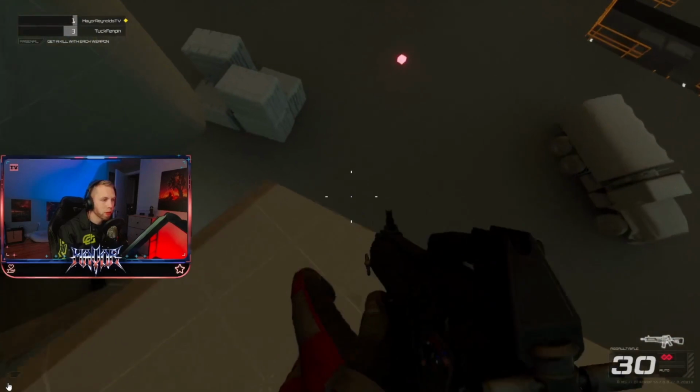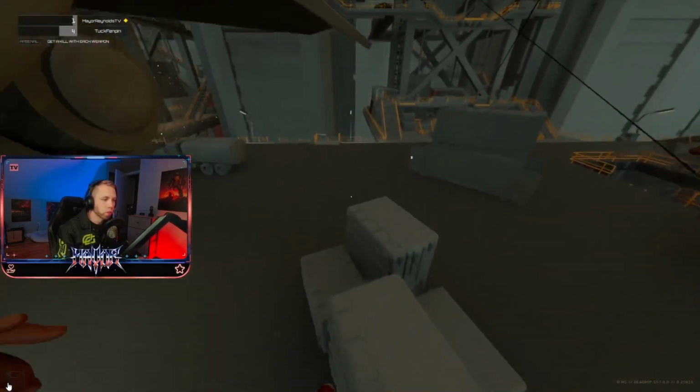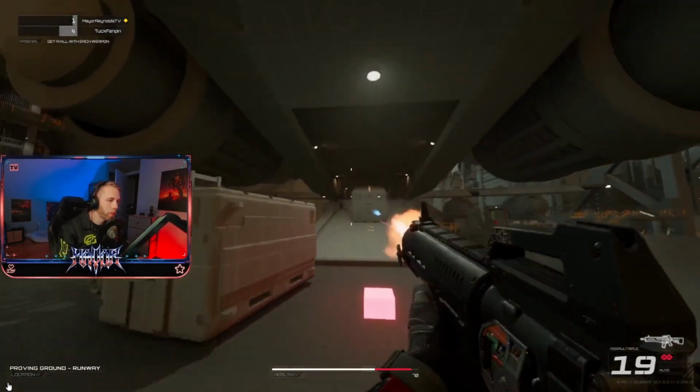Jump down on this backside. There's the engine and the ramp right below it from inside. And there's not a lot of cover up here, like I said, but you can get up there, use the high ground.